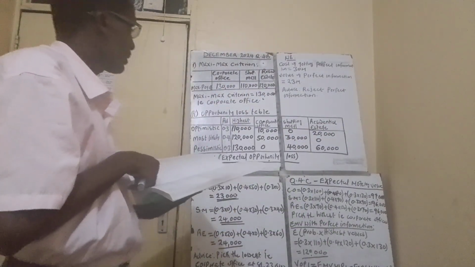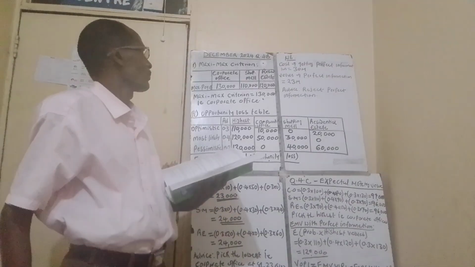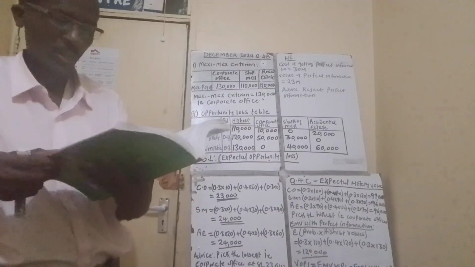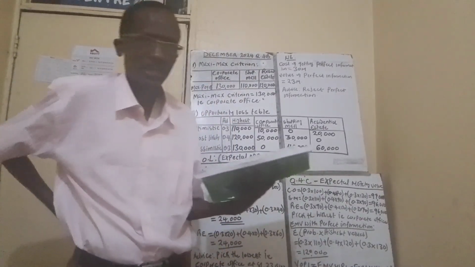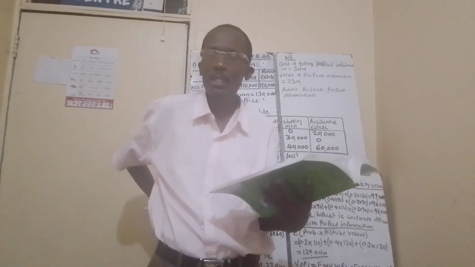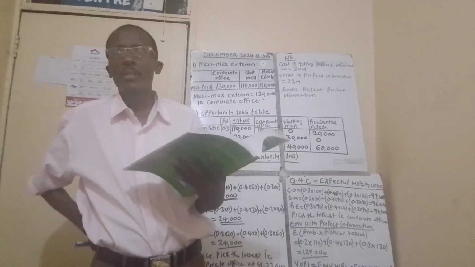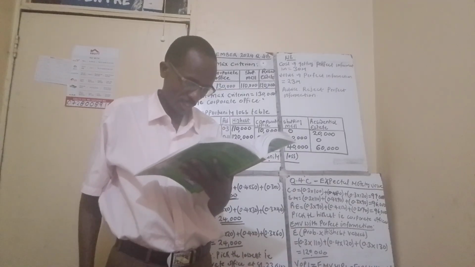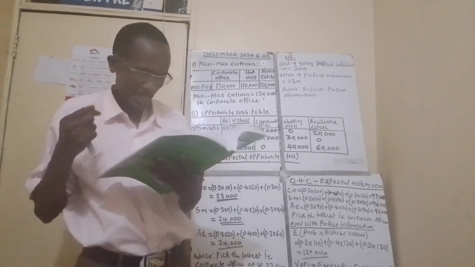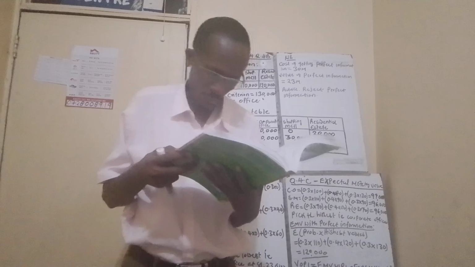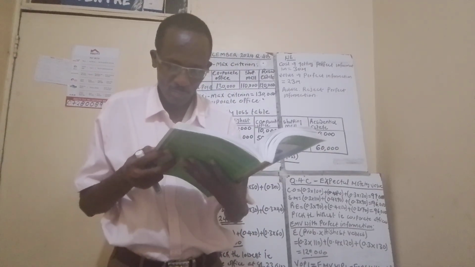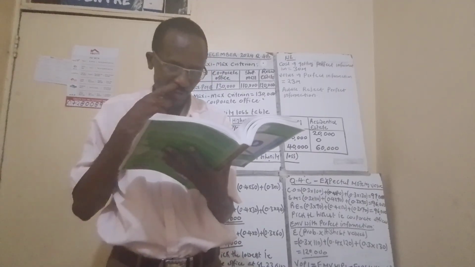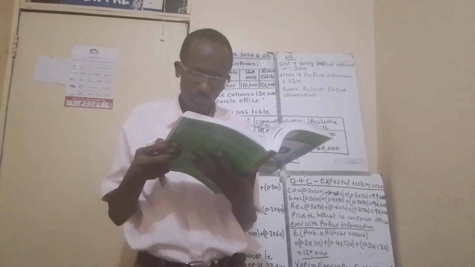I want us to take that example, December 2024, question 4b. Make sure you download the past papers. You need to have the past papers with you so that you may go together. You are told Lambda Investment Limited is a real estate firm. Recently, the company acquired a piece of land in a metropolitan area with prospective investment opportunities to develop.